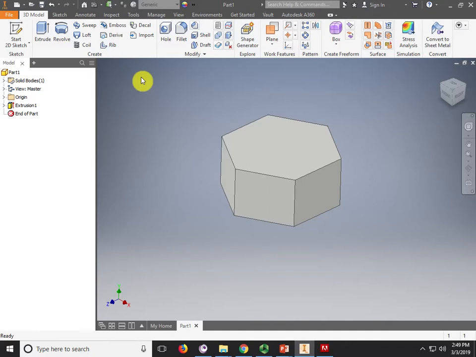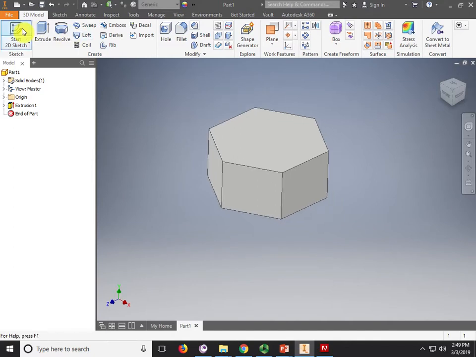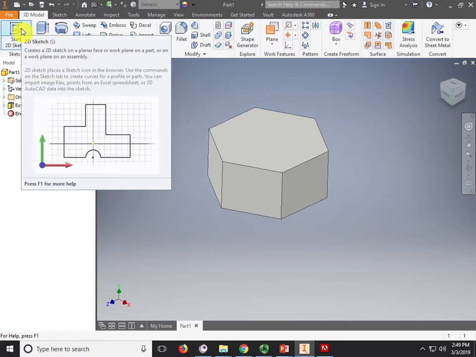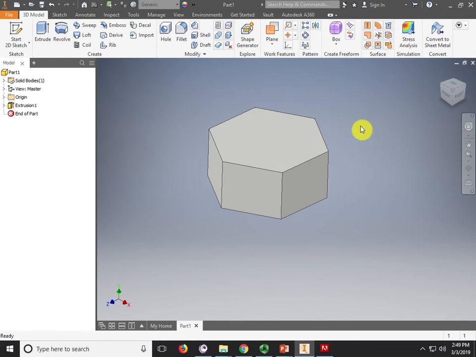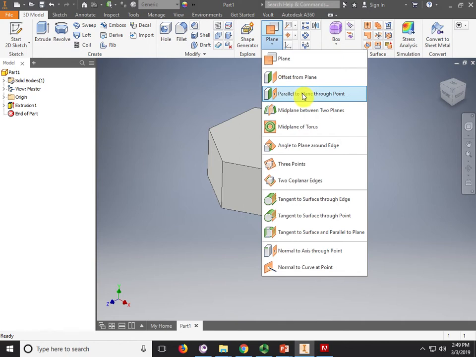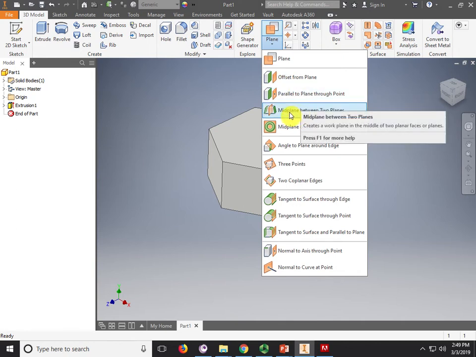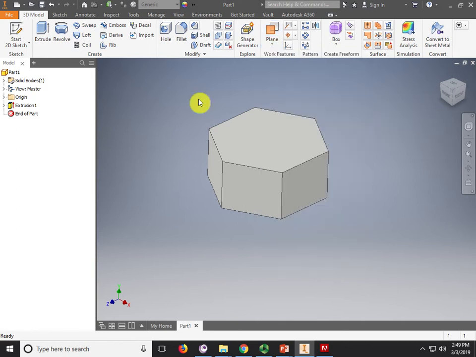Go back to Inventor, guys. Let me go to make a work plane as an example. Say my work plane, parallel, no, mid between 2 planes. Actually, I want to create a plane passing through this line, guys. Okay?